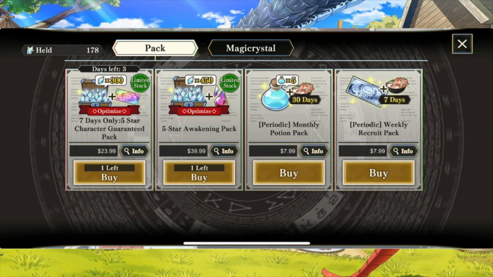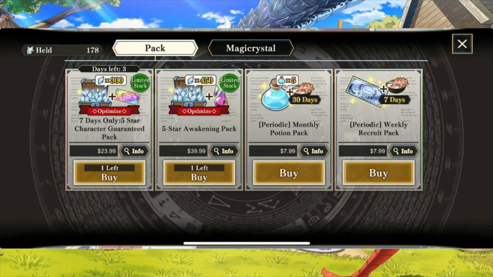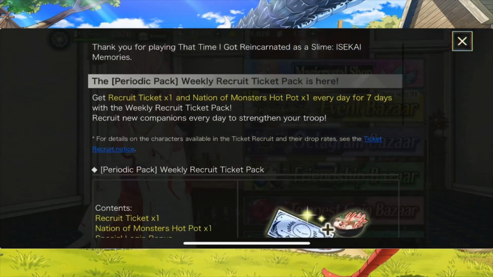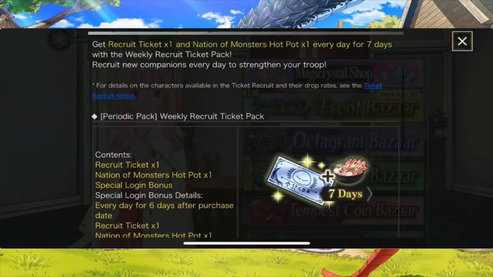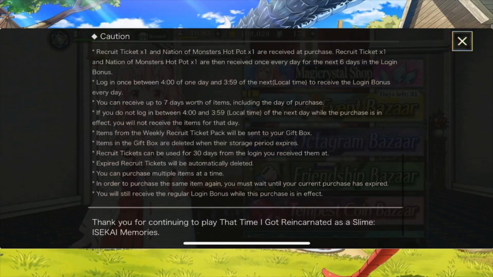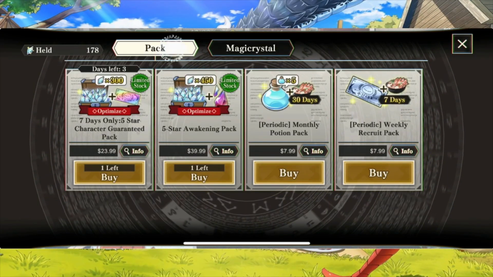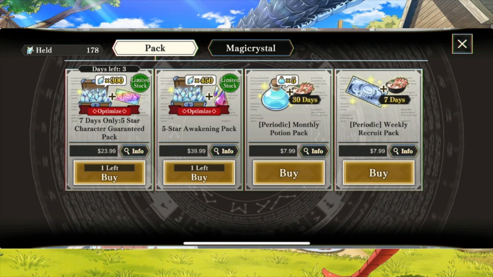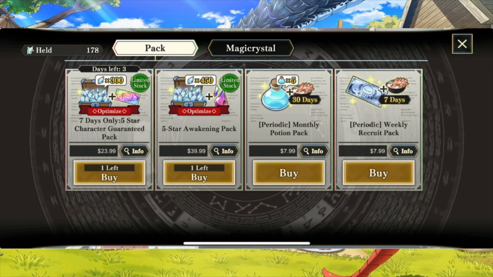But there are, of course, packs available as well, and these packs have different things available to them. You can get a weekly recruit pack. This weekly recruit pack gives you 1 single summon ticket and a little hot pot item. This basically helps you increase a character's bond, granting you rewards. And I wish it wouldn't do that every single time I went and got out. You can, of course, get a monthly potion pack. This grants you stamina potions as well as giving you 30 days of that hot pot.